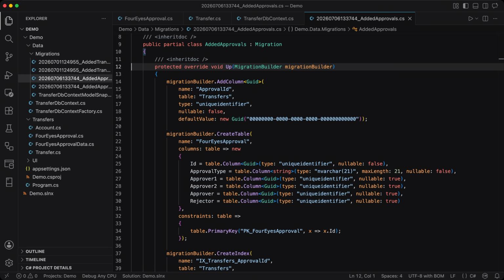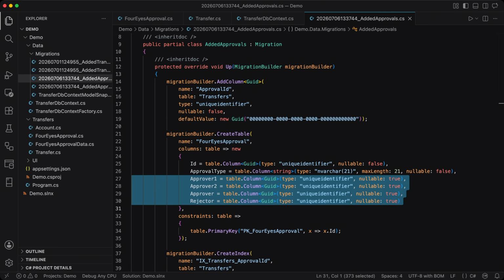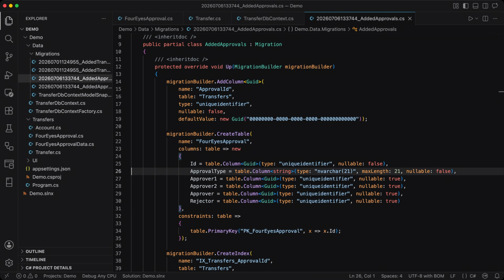This is the migration EF Core generated. It adds the foreign key column to the transfers table referencing the approvals table with cascade delete, exactly as configured. But notice how the 4i's approval table has been configured. There's a column in it for each of the properties declared in the subtypes. That is how EF Core configures table per hierarchy. The discriminator column defines how these other columns will be used to reconstruct an actual instance on read. That is the beauty of EF Core doing its magic with polymorphic types, including discriminated unions.